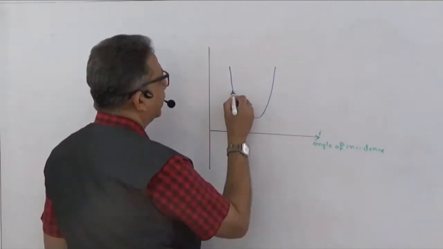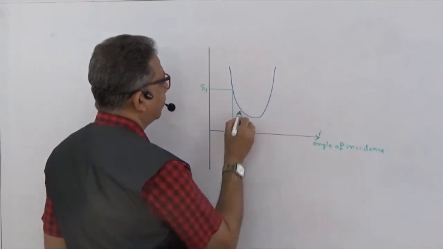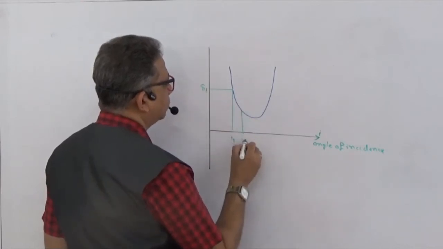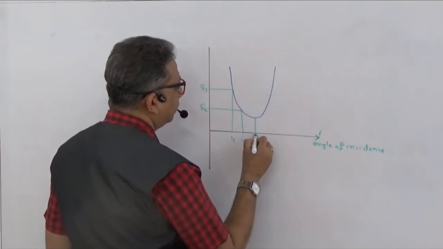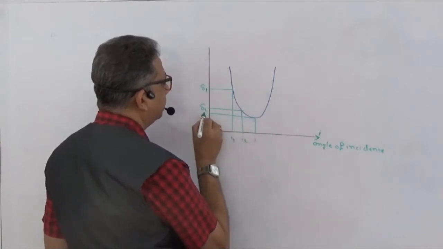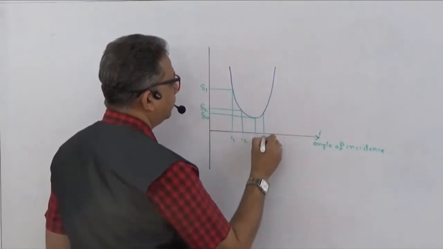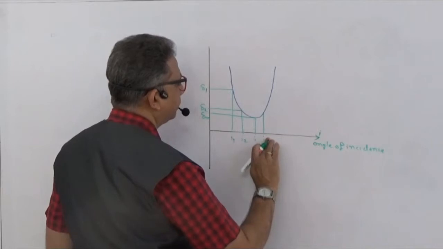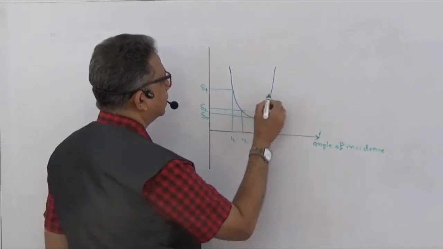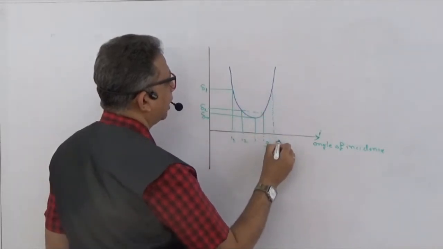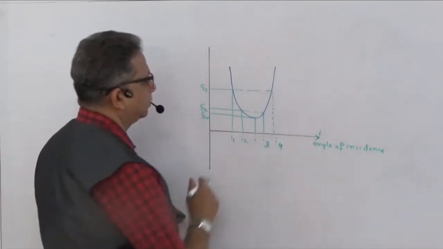For different angles of incidence, there are different angles of deviation, like suppose this is D1 for I1. Later on, this I1 increases to I2, and D1 reduces to D2. Then here, when it is I, this becomes the minimum deviation, so it is called delta m. After that, I is again increased to maybe I3, for which again it will have a deviation D2. Then again, maybe slowly when it is increased to I4, it will have the same deviation delta 1.